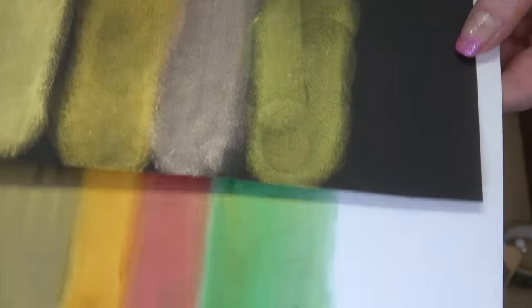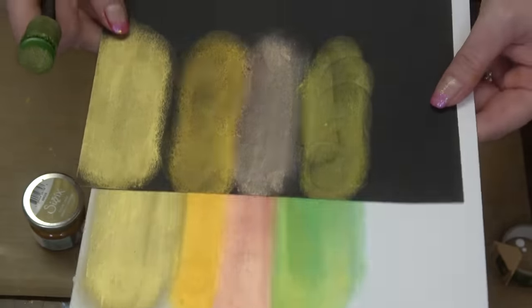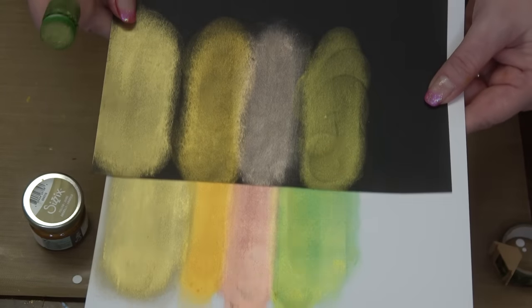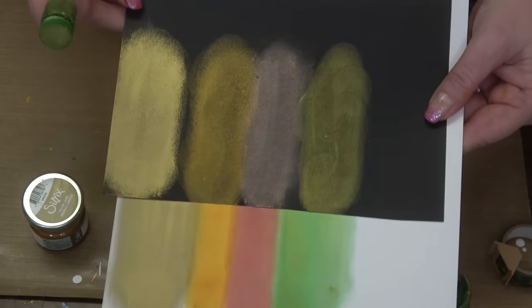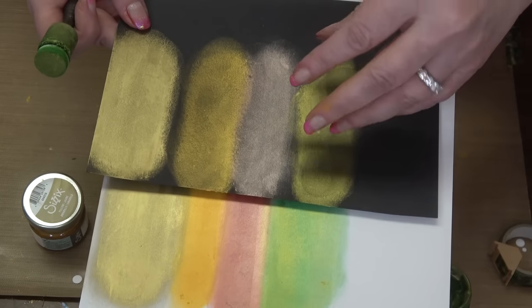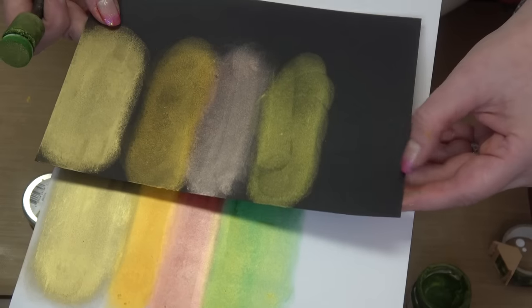See the difference? So now it's up to you when you use it on. I would definitely swatch these when you get them. Swatch them on a couple different colors of paper because the pigment and the color in these is going to absorb differently depending on the color of your paper.